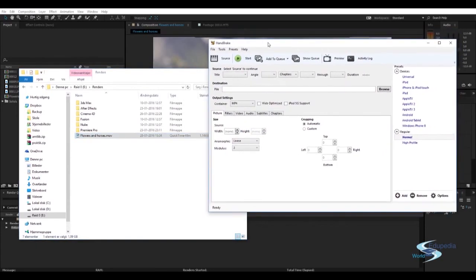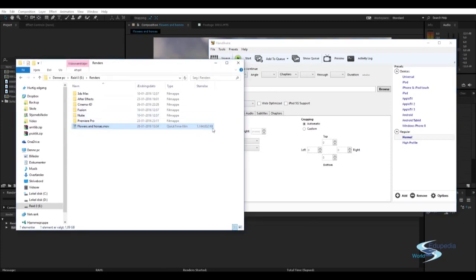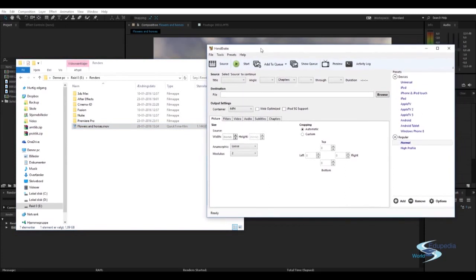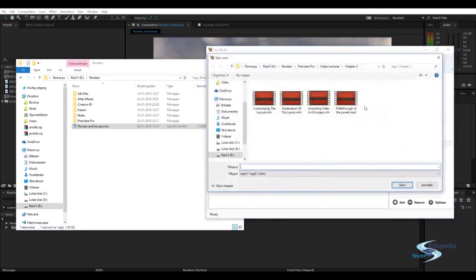With this program, you can just compress this video, and now it takes up 1.1 gigabytes of space. I'm sure we can get this to only take up around 5 to 10 megabytes. So the way you want to use this program is very simple. Just drag your video onto the title, and then you can see the duration is displayed here, and then you just want to change your destination.